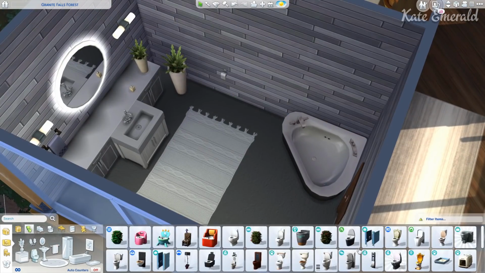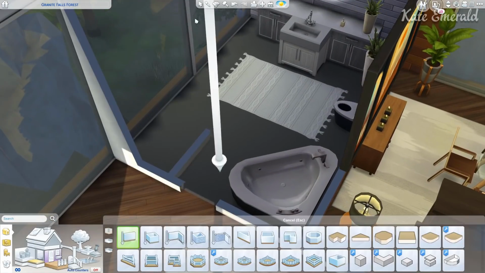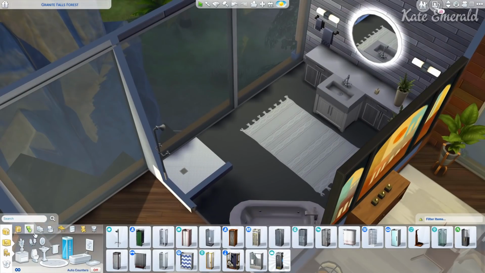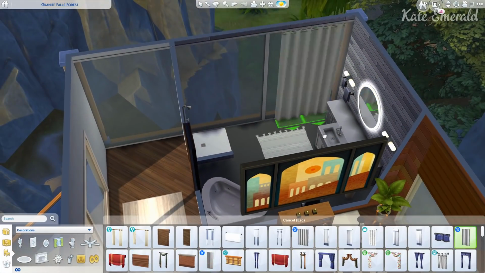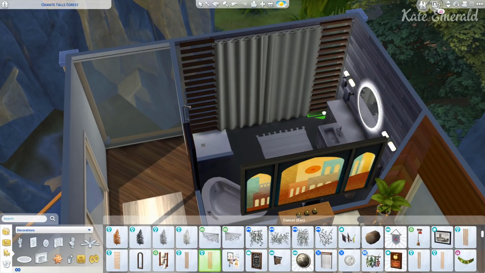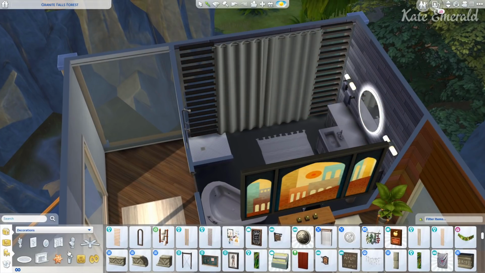And for the bathroom, I wanted to make sure that your Sims have some privacy, so I used these huge curtains and then a wall decoration which is part of Equalizer, so it looks nice and modern, but no one can see your Sims. I mean, technically for builds like this, I think that privacy is not really that important.